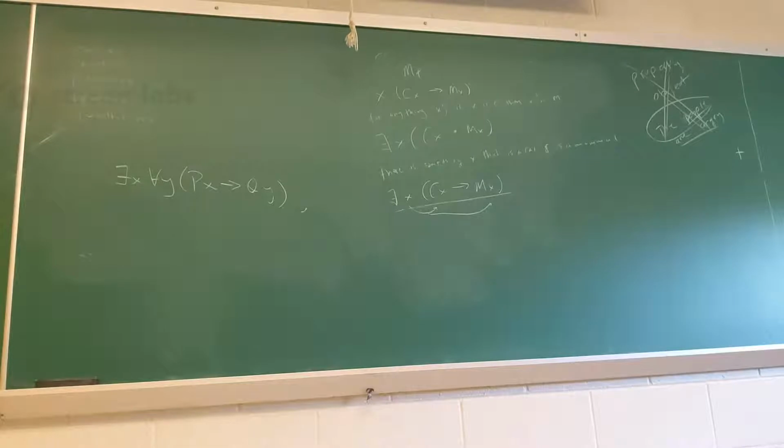Let me gloss it the way I gloss it, and see if it's the same. There is at least one thing x, such that for any y, if x is p, then y is q. Yeah. So I think in meaning it would be the same as what you said. Yeah. Good.